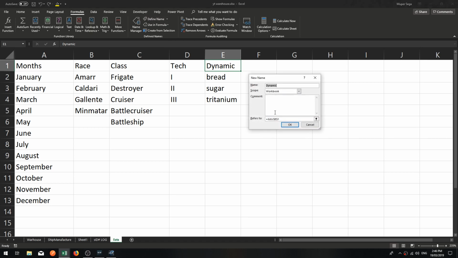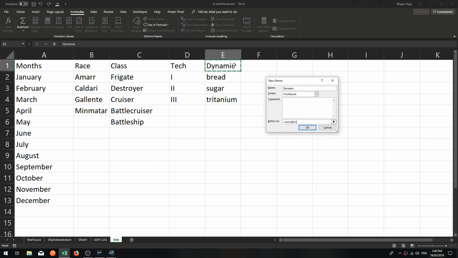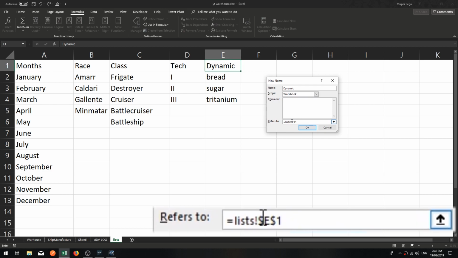I'm going to go to define name. I'm going to set the list as that. I'm going to go offset from list E1. I want it to be 1 down, 0 across.